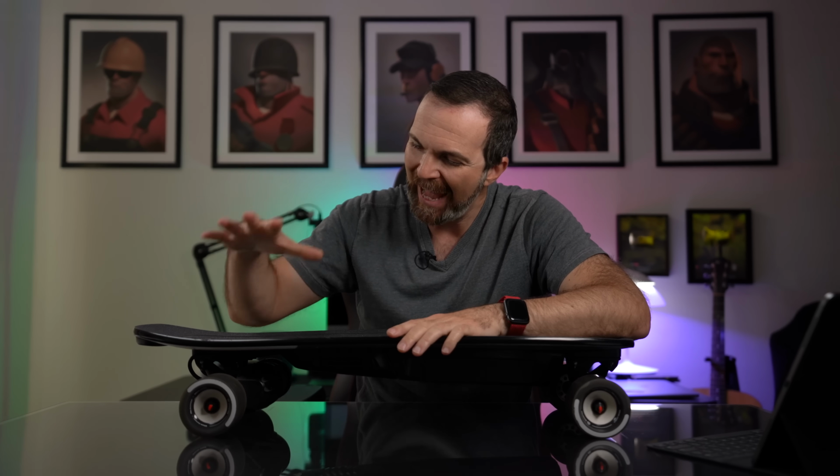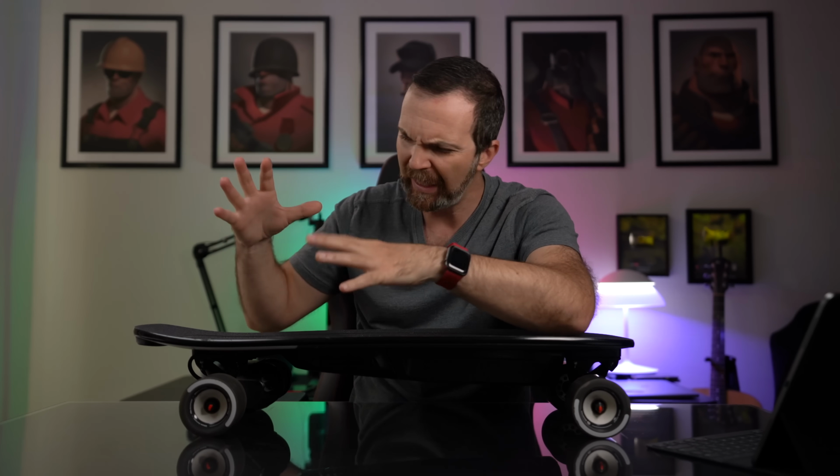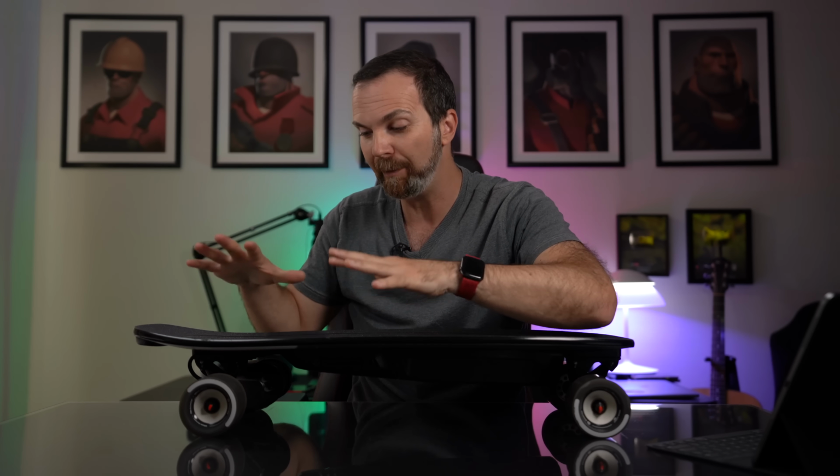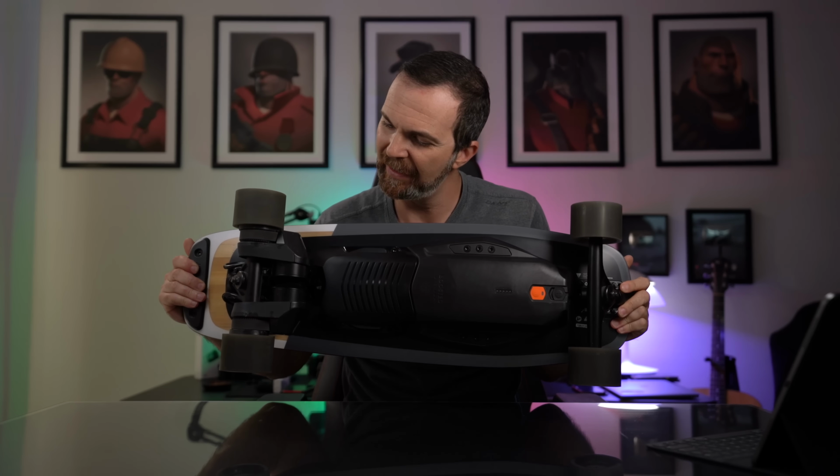It's easier to push like a regular skateboard, but with this, you feel the drag, but it's not that bad. It feels like a bad Walmart skateboard. With the belt system, aka the pulleys, you get the torque and the acceleration. But the hub motor is quieter. So if that matters for you, you should go with the hub motor. I kind of enjoy the sound this makes. It's loud, but I liked it. People hear you coming, so you don't have to constantly say, on your left. Of course, the hub motor is not as bulky as this, and also not as heavy as this.